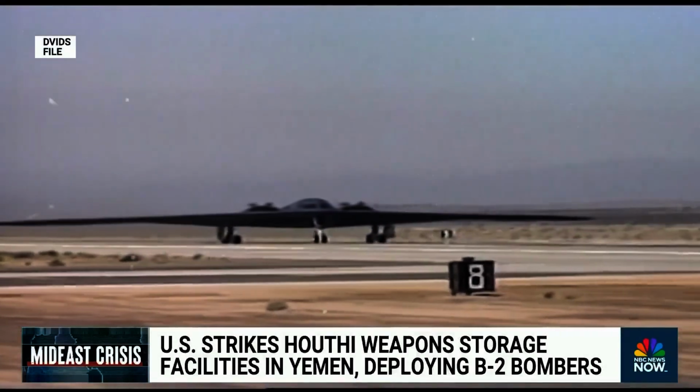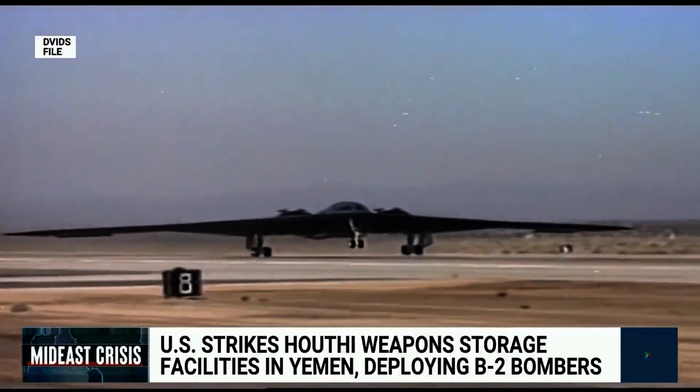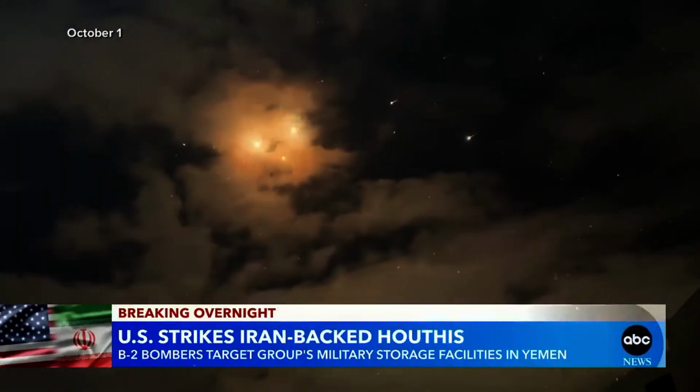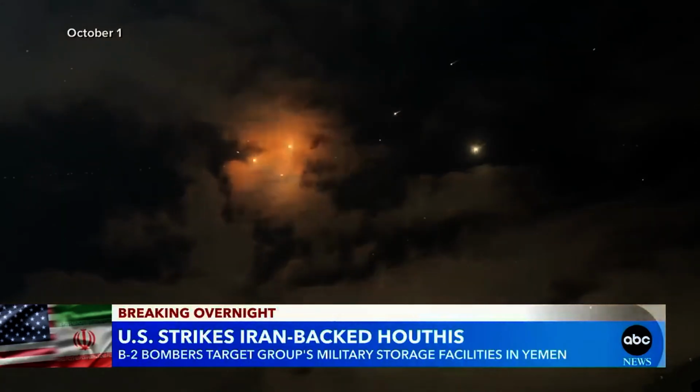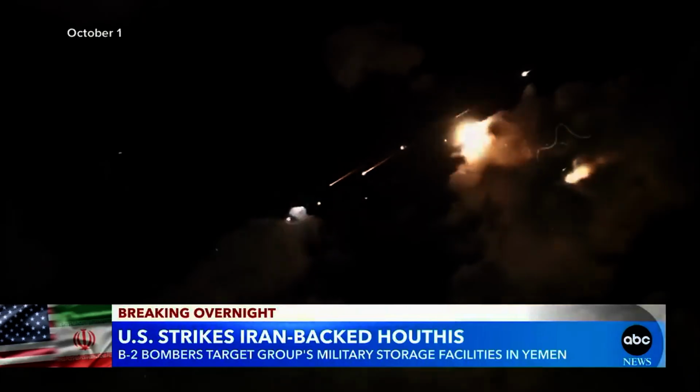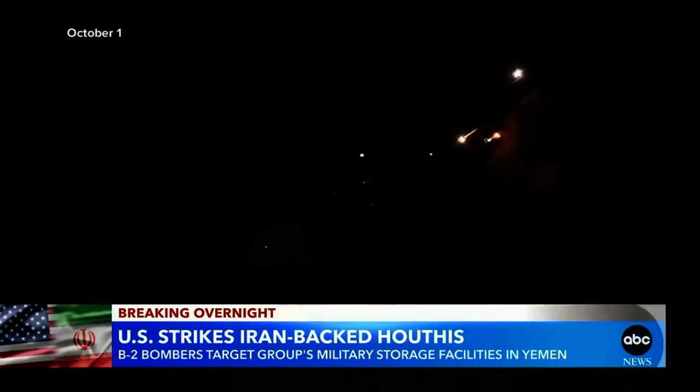The first mention of these aircraft was seen on October 17, 2024. How many of these were deployed back in 2024 is still up for debate, but it did wreak havoc on Houthi military installations. While reports of injuries were kept largely under wraps by the Houthis, it is believed that the United States attacked 5 underground military facilities, and all of them hit their targets.